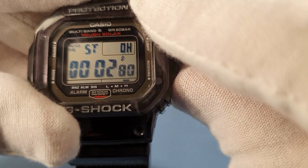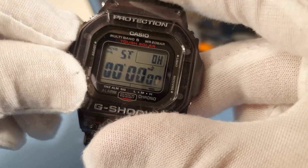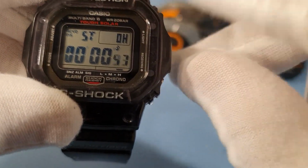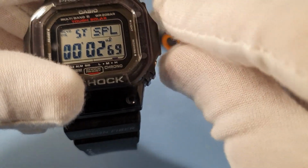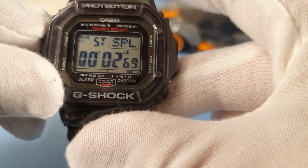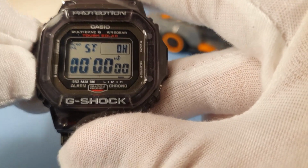Then you press it here again to the same button, and then you reset it with this one from adjust. And also if you start it from here, and then you stop it from adjust, you have a split time. And if you press it here, then it stops the stopwatch completely. And once you press here, you can see the final time. And when you press it once, then it goes back to 0.